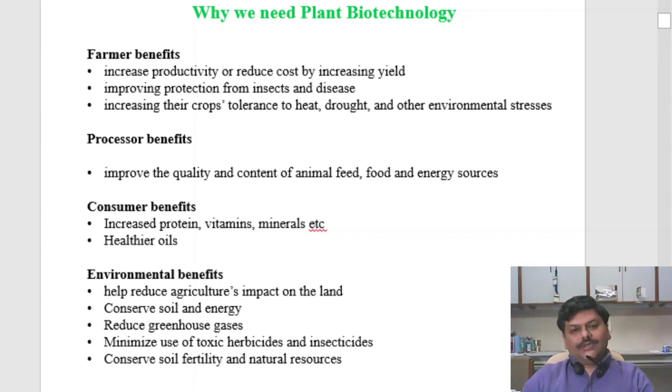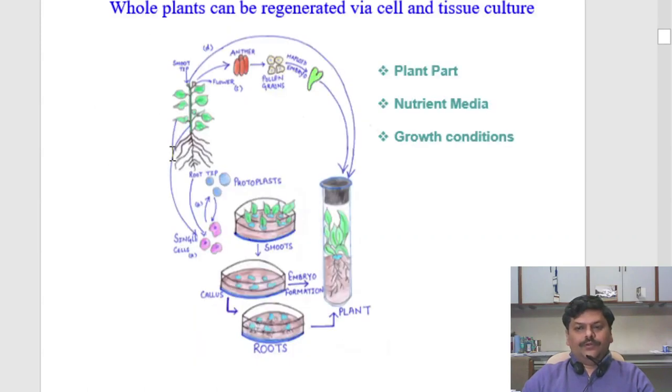So these are some of the benefits I could list related to plant biotechnology, but there are many more things which can be done with the help of plant biotechnology. So when we say plant biotechnology, if you see this picture, it's a simplified version of how plant tissue culture is done, which is actually one of the units of plant biotechnology.